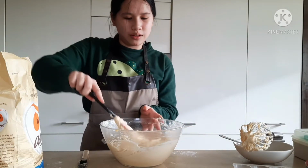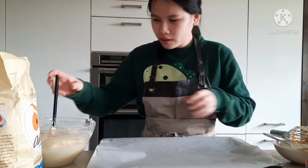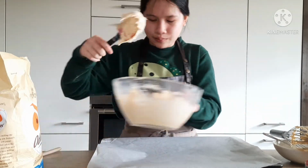Hey, this looks a lot better. This looks like cake batter. I'm just gonna put my cake batter on there.